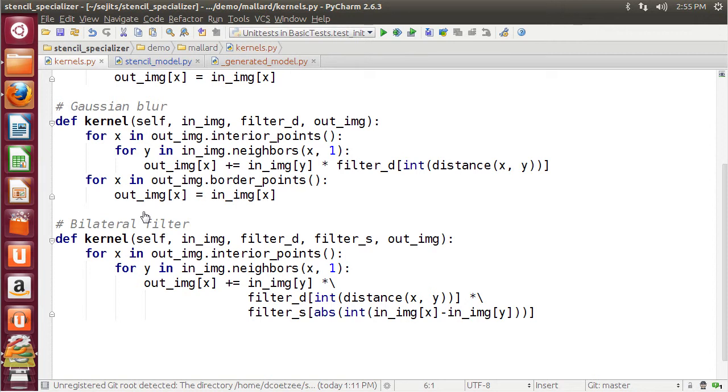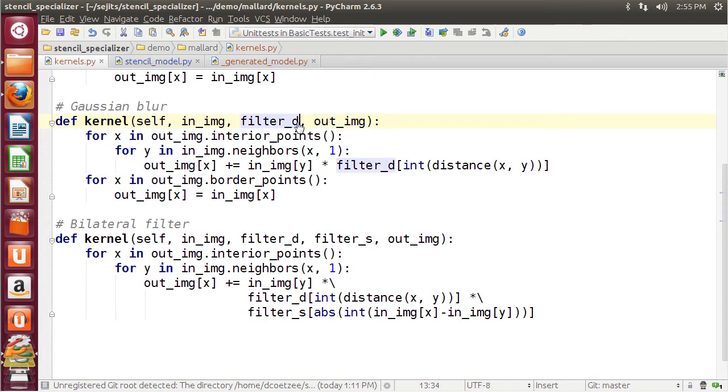The way that we're going to do this is, I'm not showing the code here, but we've redefined the point set 1 to include a lot more points in the neighborhood of this point, probably a 3x3 region or a 6x6 region. And what we're going to do this time is pass in the input image, the output image, and this filter D.